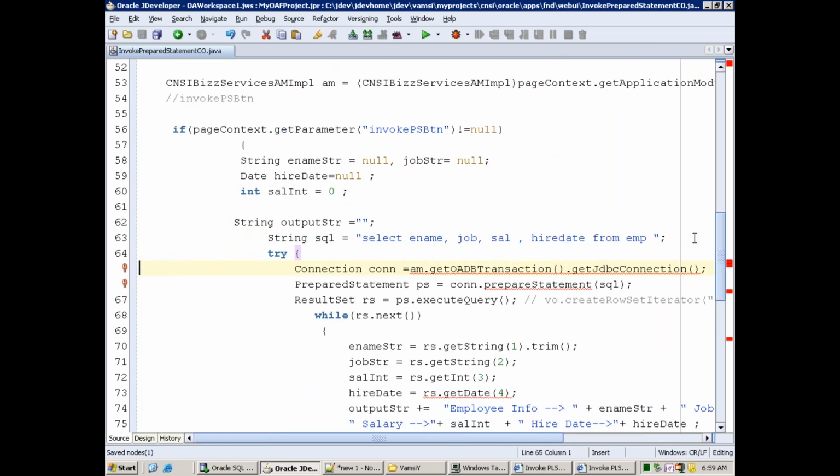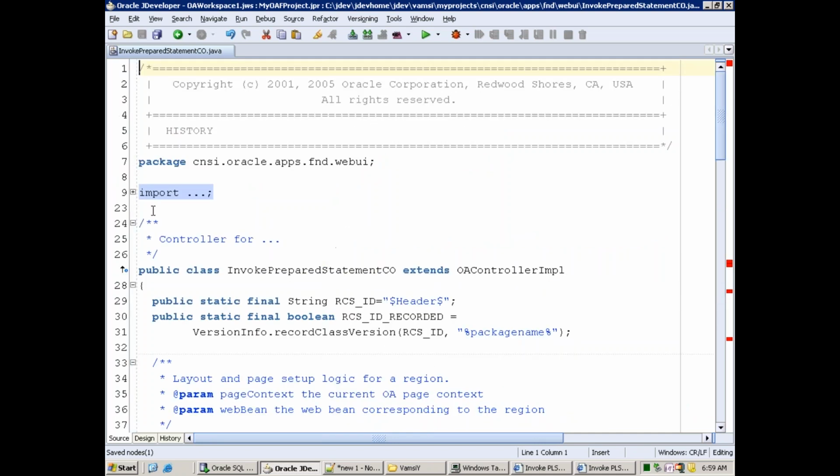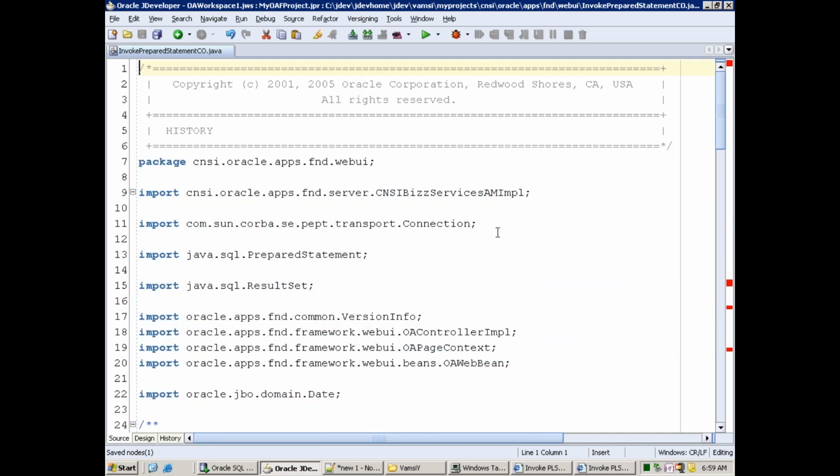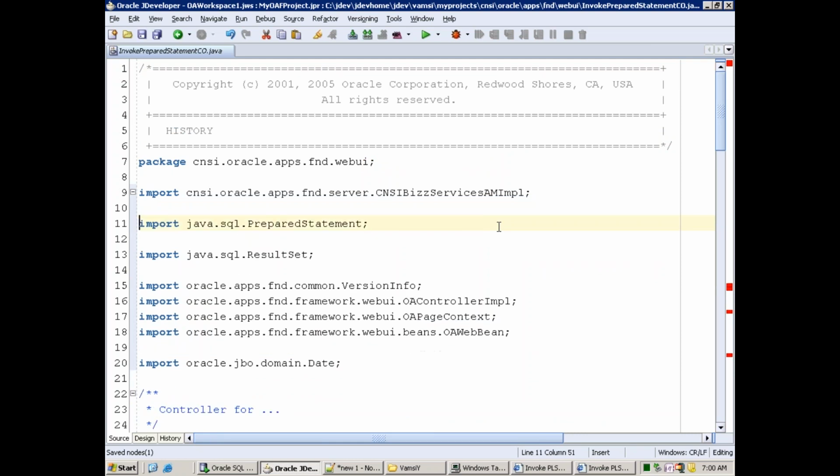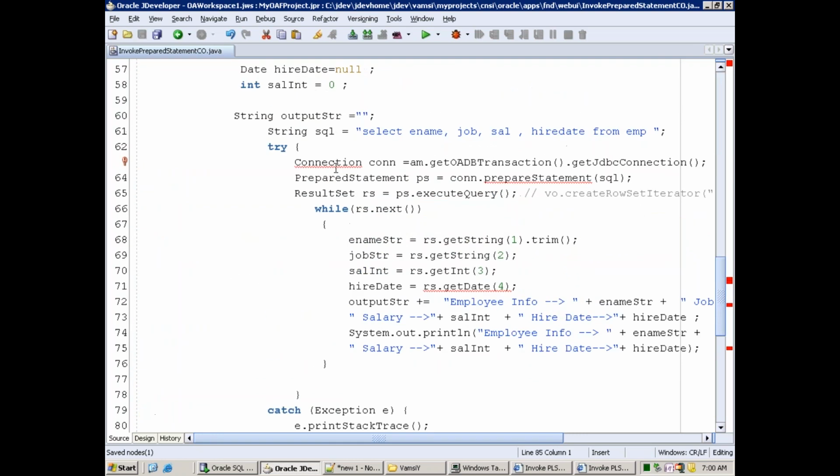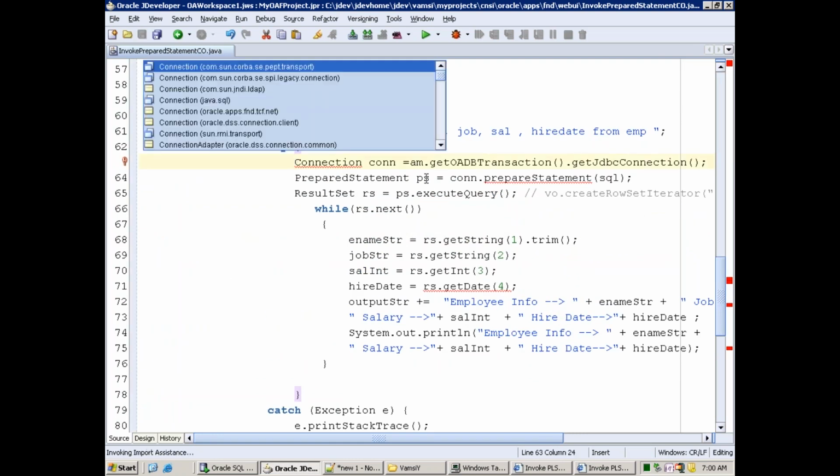So the issue is with this one, right? AM dot this one, connection statement. What is happening is that I think we would have imported some different connection statement. So check that one. This is a very different one. Can you see com.sun.corba? This is Java entity corba, another framework. So better remove this one and now try to import again. So just check this one.